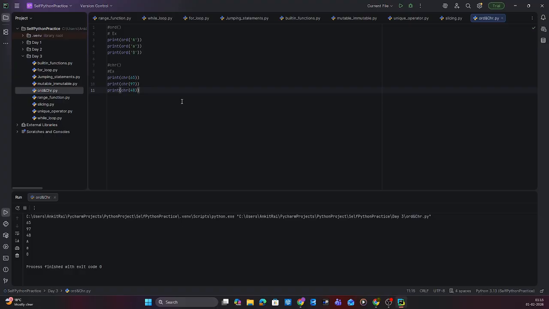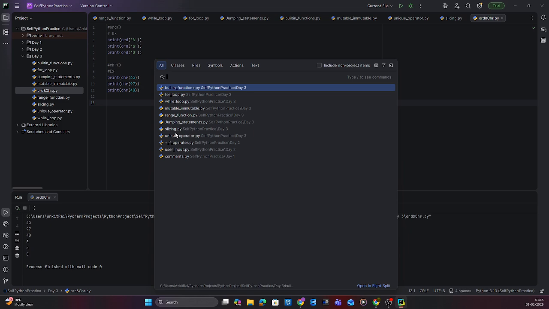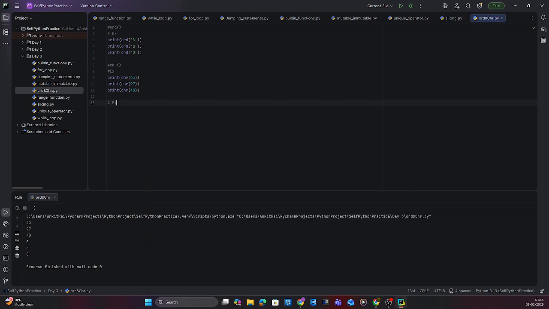Now let us try one example here. Let us try to write a program to print the alphabets using a for loop. If you remember how we use the for loop, simply giving for i in range.